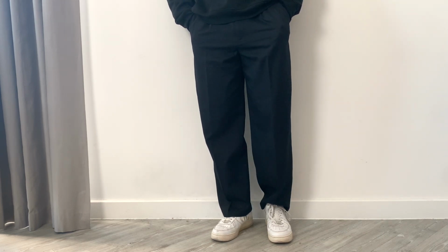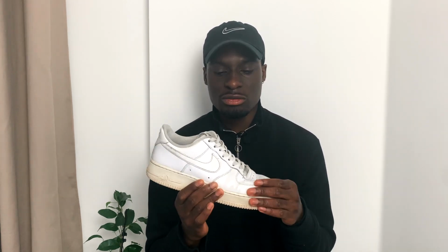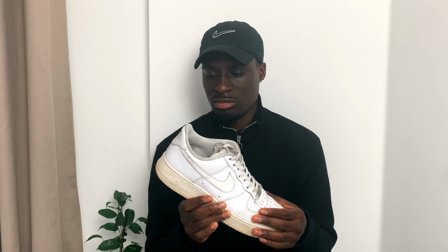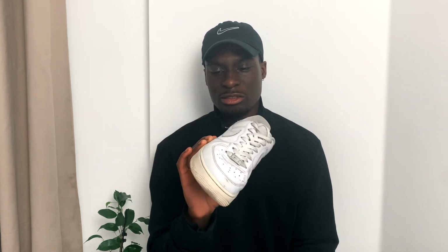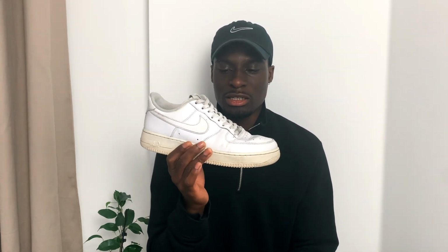Like I said to you earlier, I had a pair of white Air Forces, clean, fresh, that I'd worn like twice, that I just sold. And I kept these just as an alternative. I love the silhouette of Air Forces, and the sole was actually kind of cool. So yeah, that's actually why I wanted to keep them. And these ones, I got in a size 8, but not much to say on Air Forces. They're a nice classic trainer, but I doubt you'll ever see me out in these, to be honest.